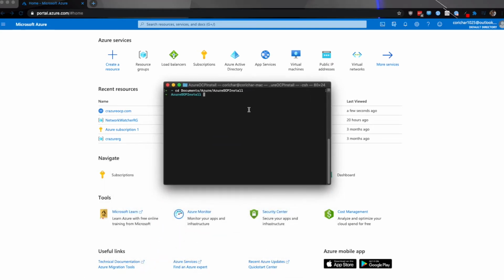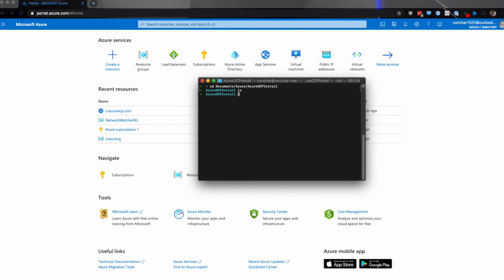So what I like to do is I like to create a separate directory for my installer. This is because when running the installer, it generates a lot of local files that can be used to delete the cluster later. And so as you can see here, nothing currently in my install directory. The OpenShift cluster installer does take a directory as an option, but if you run it from the directory that you've already created, then you don't have to add that option. And so the first command to run is openshift-install create cluster.